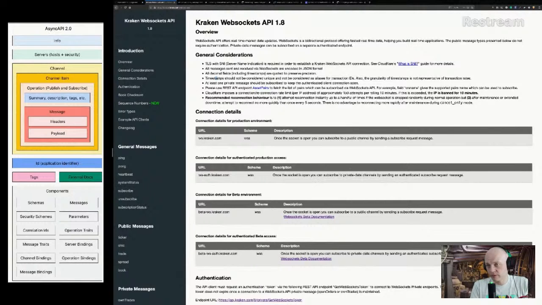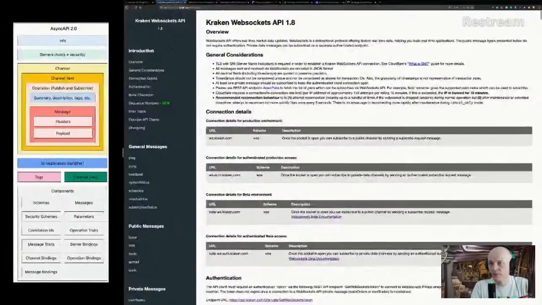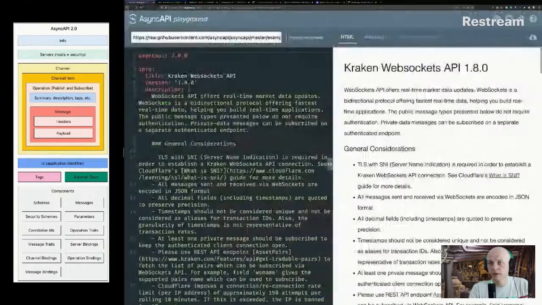I was not able to do everything fully because some endpoints require connecting through some secure connection. So I didn't go that far with the topic. But yeah, looking at this preview of how the document should look like, you have a few core parts like info, where you specify basic information about your application. You've got servers, where you specify the way to connect to the application, so the host and the security related to this connection.